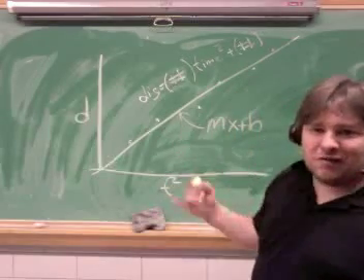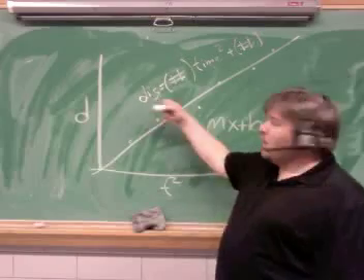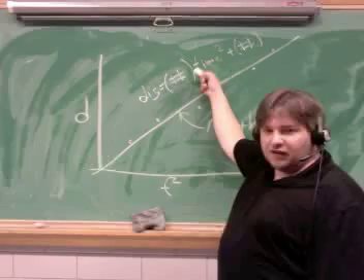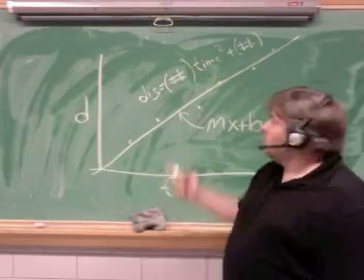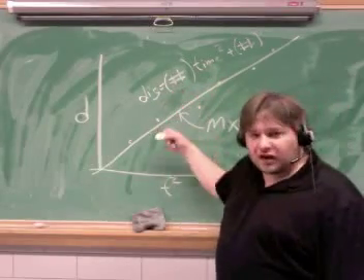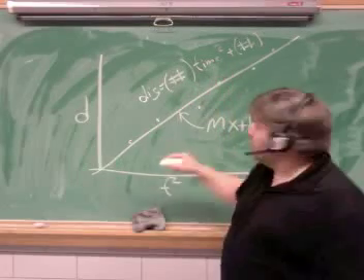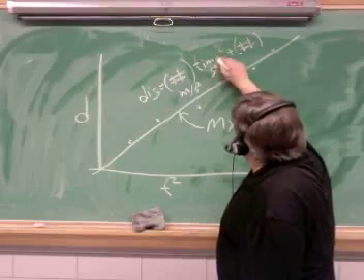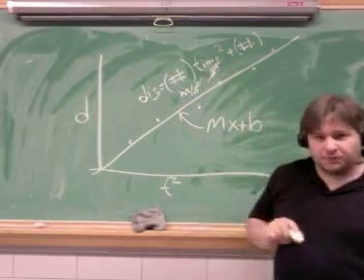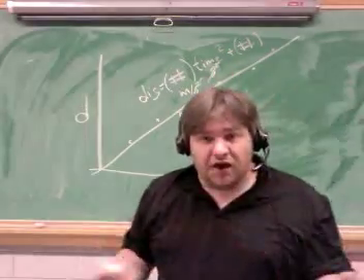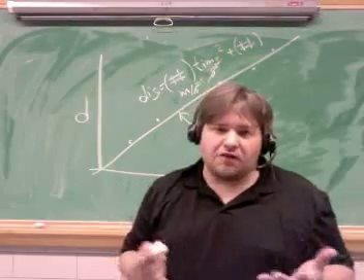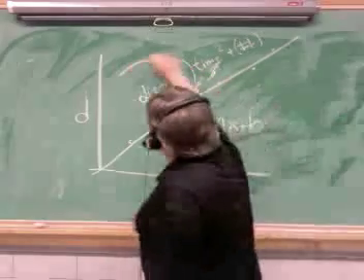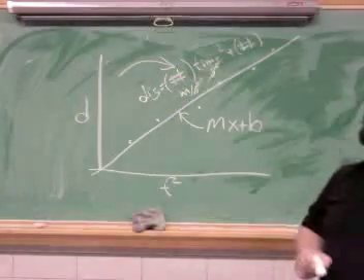Now to determine units, well, if this is a meter and this is a second squared, what times second squared is going to give me a meter? Well, that's simple. That's a meter per second squared. The second squared gets canceled out. So if this is a meter per second squared and this is a second squared, those are going to cancel out and I'm left with a meter. Well, the physical property that has units of meters per second squared is acceleration. So this would seem to be my acceleration.